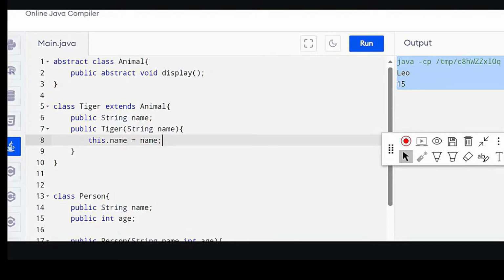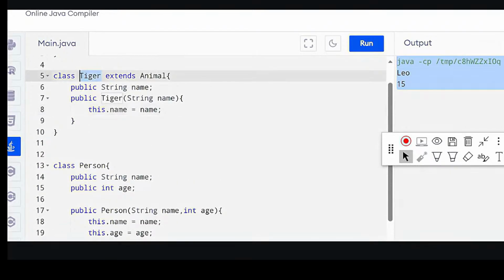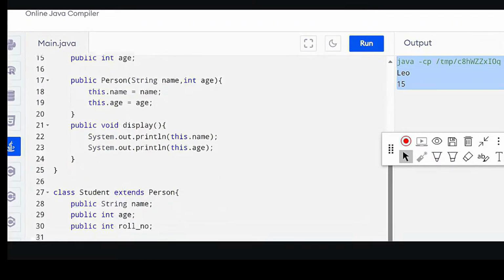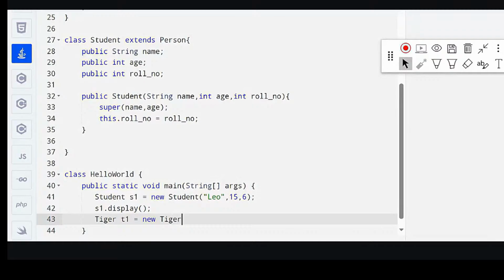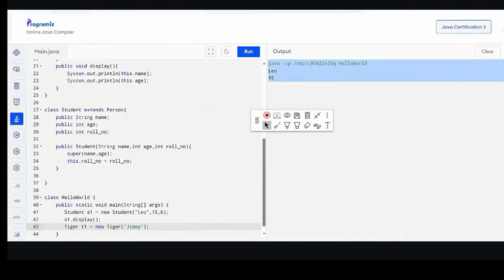As usual, we'll create an object of this Tiger class, t equal to new Tiger. Let's pass the name Jimmy. Okay, let's run it.